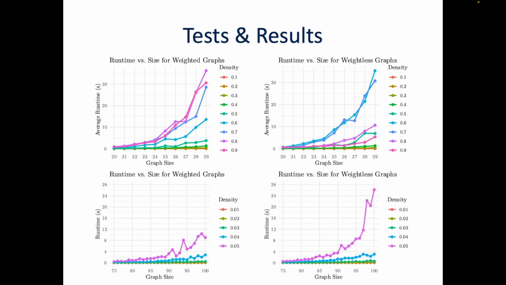According to the data, the software can partition graphs of any density when the graph size is less than 50. When the graph size is greater than 50, the complexity of the problem increases very quickly, and the software can only partition sparse graphs. On average, the weightless version of the problem takes slightly more time to solve than the weighted version, and the worst cases differ in weightless and weighted versions of the problem.